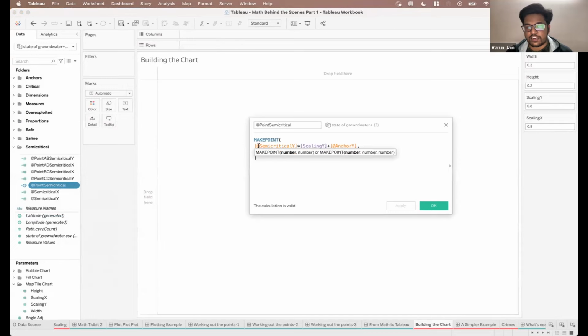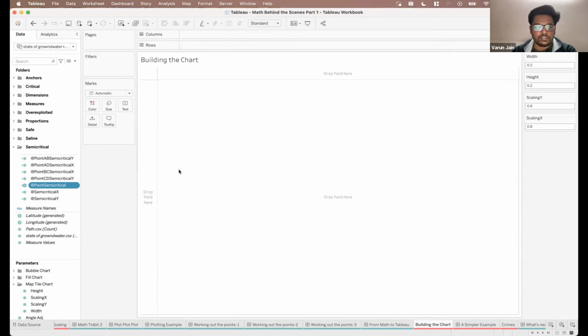So we have first the y coordinate, because, like we talked about, MAKEPOINT is opposite of the Cartesian plane. So we have y coordinate times scaling plus anchor position, and similarly x coordinate times scaling divided by 2 plus anchor x. This gives us the semi-critical point.